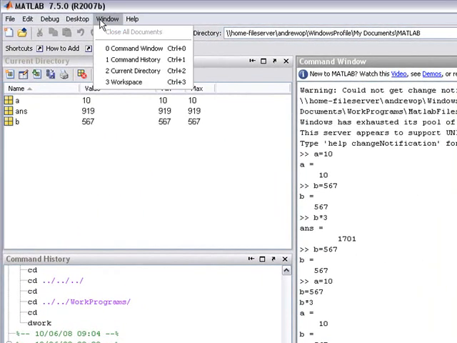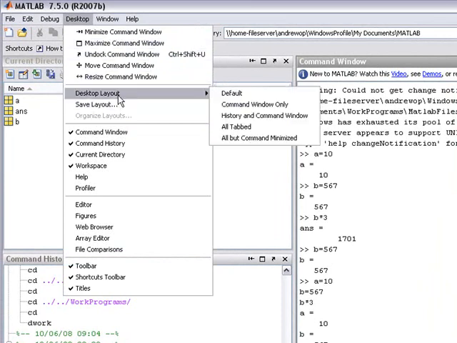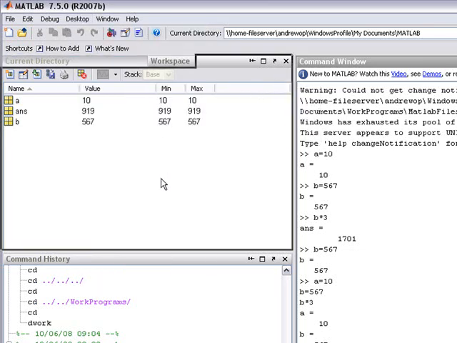Obviously within the windows we can always get these things back up. You can have various desktops and save them, and save your layout and have various layouts that you like. You can tab them, you can minimize them. So you can drag these windows around however you want so that they can be tabbed.